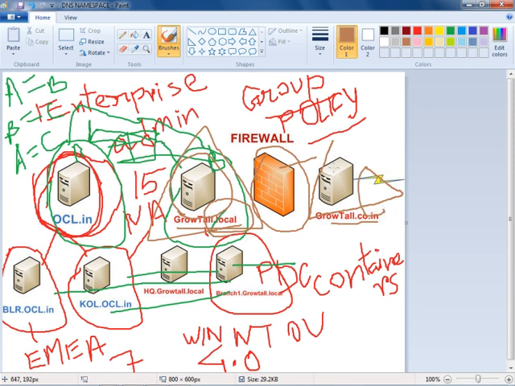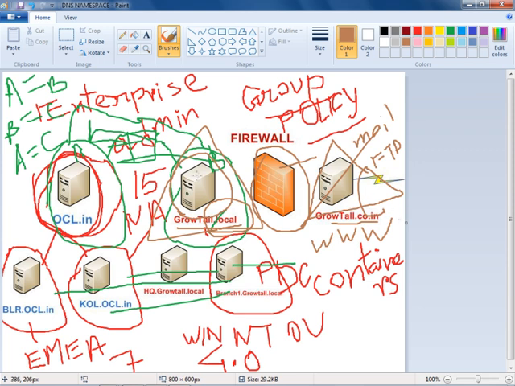That means the end user query that comes from inside the company will be serviced by the .local DNS server, and the outside services, like your mail, FTP, and your web server, will be in your DMZ zone.